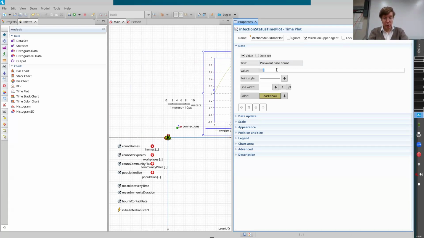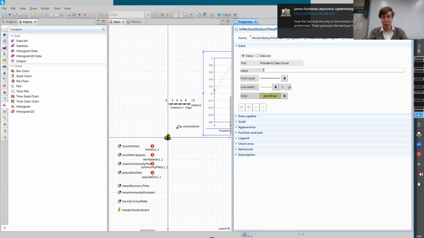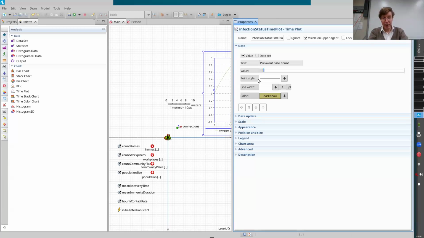How are we going to do that? Well, we added that to population. You may recall that we added this statistic. So in said graph, we will have this value report to population.prevalent case count. Now you'll notice it has this open paren, end paren, as everyone here has likely surmised. This is actually calling off to this mechanism.